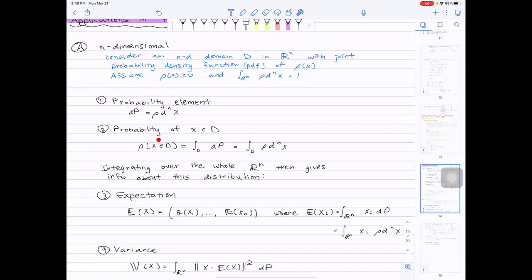If you wanted to find the probability of some number, here we have the formula. Expectation is x times your element. Our element is density dA. And then our variance is this formula. And standard deviation is always the square root of variance. Right? Any questions about the formulas?